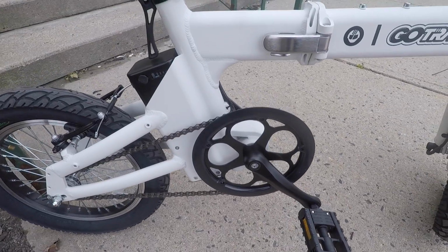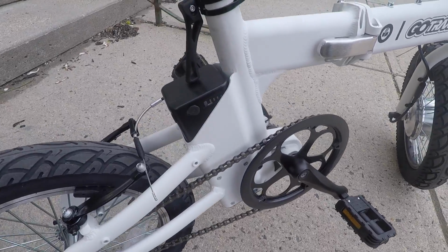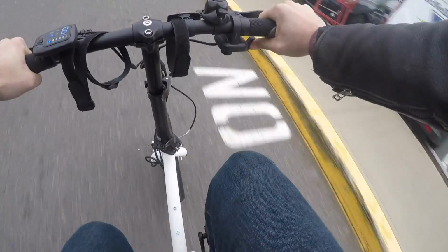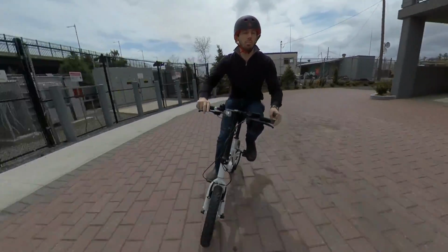The battery is only 187 watt-hours, so it won't take you too terribly far. They rate it at 15 miles of range, but that's with pedal assist. I get closer to 10 miles of range on throttle alone. That's still enough for most city commutes.